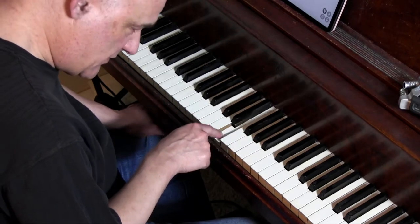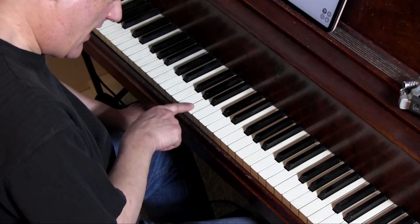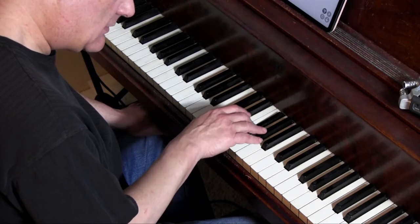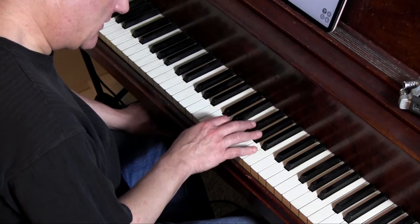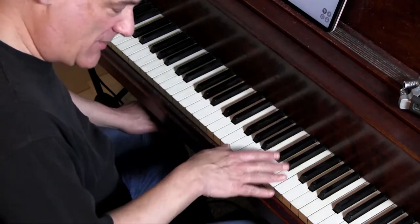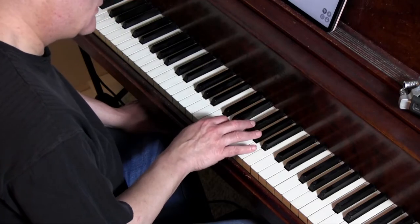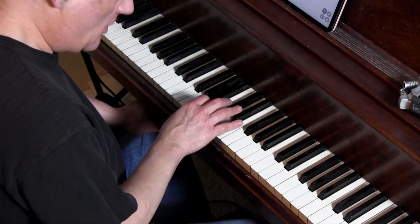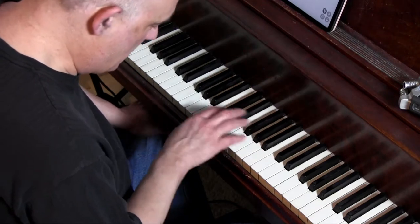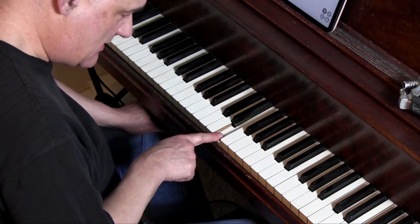Going to the fifth, 1, 2, 3, 4, is A. Start here. A. That one's got 3 sharps. Every time you go, you add a sharp. Whole, whole, half. Whole, whole, whole, half. The fifth: 2, 3, 4, 5 is E.